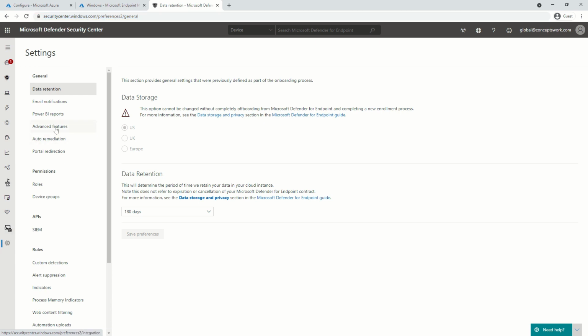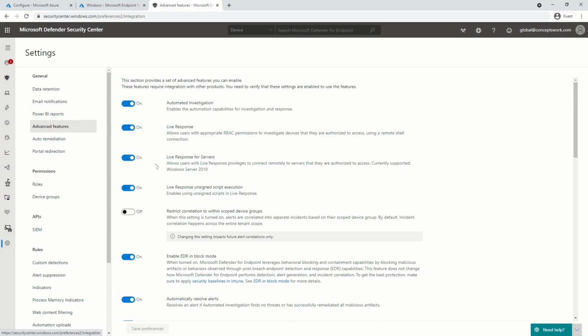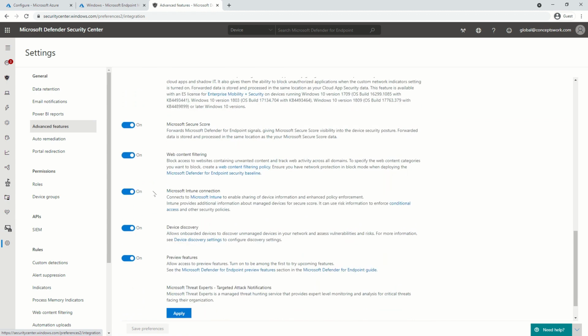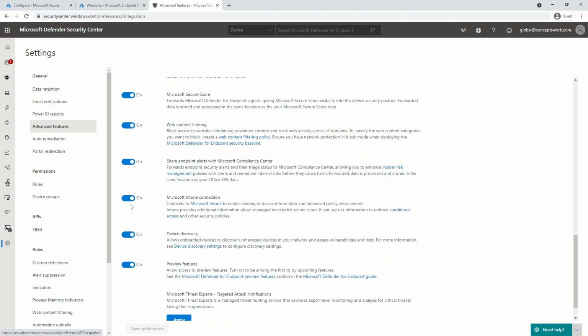Then go to Settings, then go to Advanced features, and here make sure the Microsoft Intune connection is enabled. Okay, this option is set as on. So this is all about the settings that should exist in terms of making sure the right configuration exists so that your device can get onboarded.